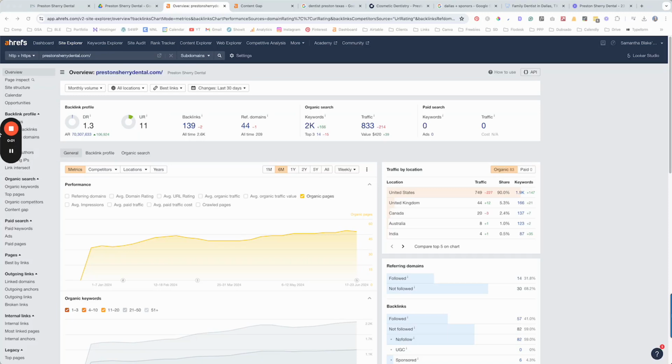Certainly not least, I'm seeing that the overall website authority is very weak, and so this would need to be one of the very top priorities to start seeing some real SEO results. And so in order to build up your website authority, you need to get links from other websites, and there's a ton of different ways to do this, from guest blog posts to creating content that is linkable, and quite frankly, just to being part of different sponsorships.